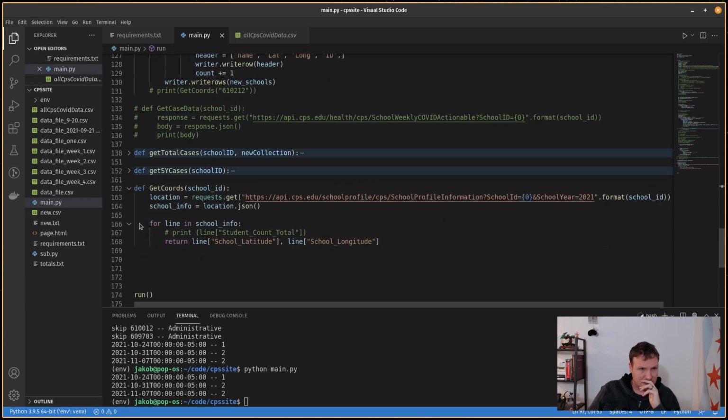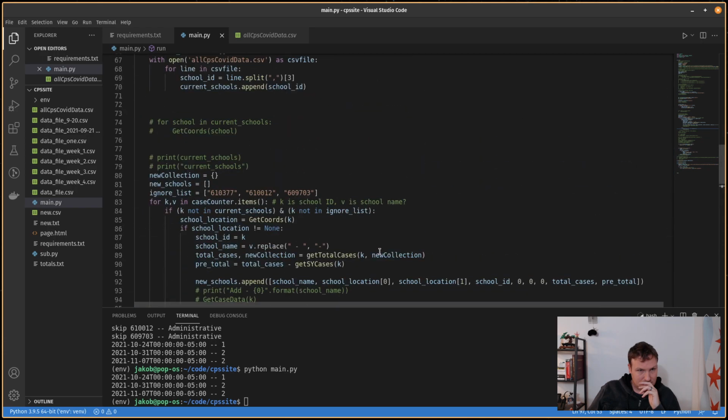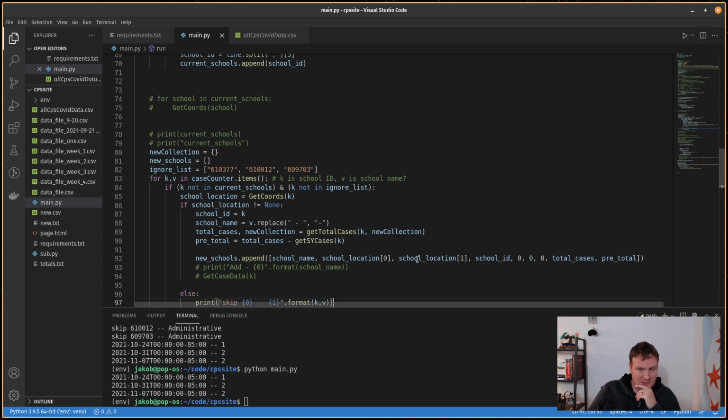Let's collapse these a little bit. So it gets the school location. School location has two values, right? I keep on wanting to say X and Y, but right, it's the latitude and longitude. So what we do is we get the coordinates.